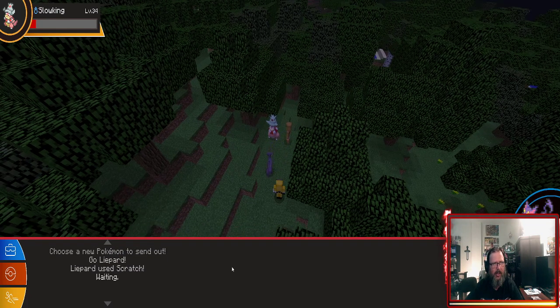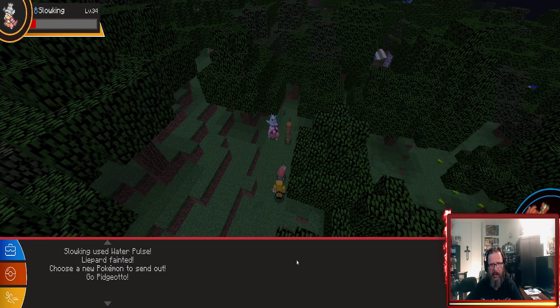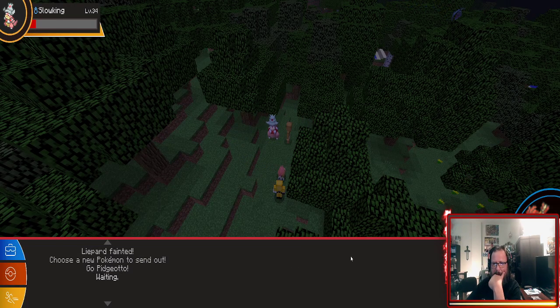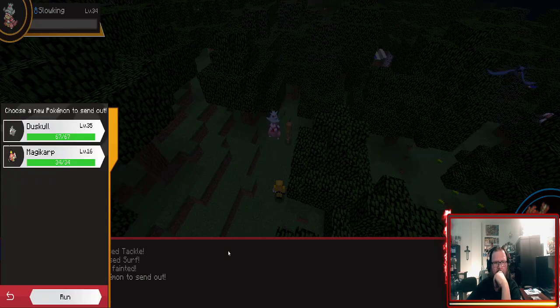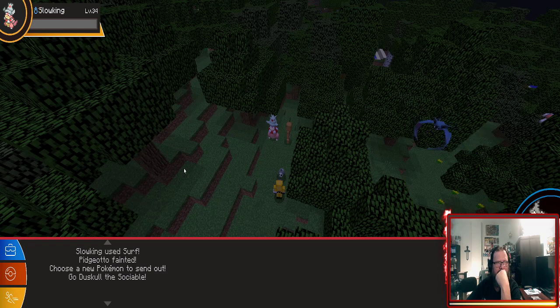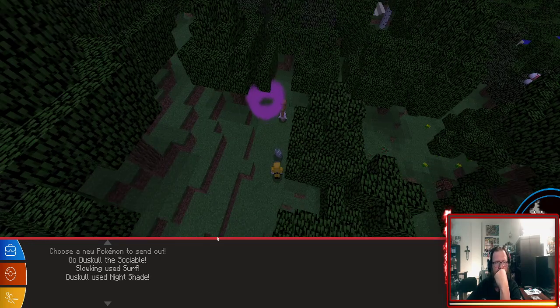I think I clicked scratch, yeah. Slowking's up. Oh, he knocked him out. All right. I probably should use my Duskull, but there we go. Slowking's gone. Oh, no. Slowking's got like one health and he's messing us up. All right, nice. Use it. There. Got him.